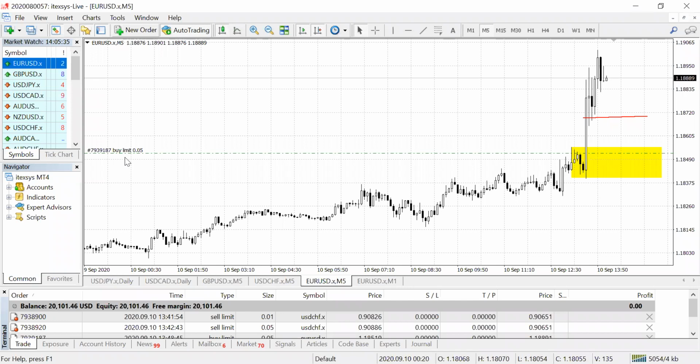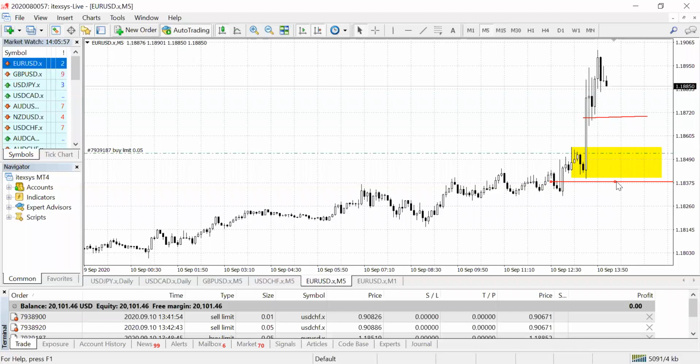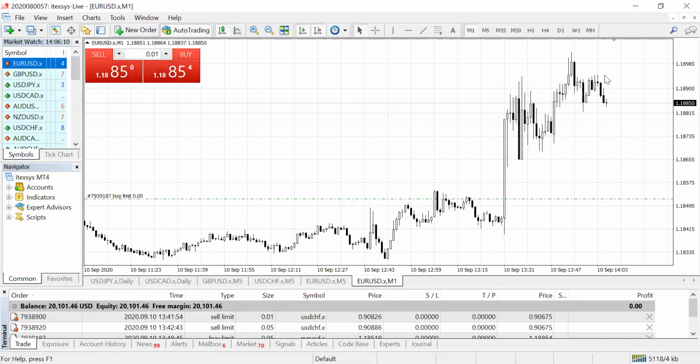I could trade a buy limit without any confirmation, or just wait for the price to come here and look at how it behaves and decide where exactly to enter the trade. And on all those trades, I would need to go out if that demand area fails, either here, which needs to be my stop loss area, or maybe down here. We have some minutes to go there. If we would like to scalp a little before that happens, we would have to go to the 1-minute chart and try to look for some setups here.